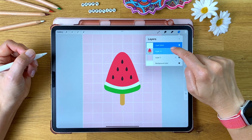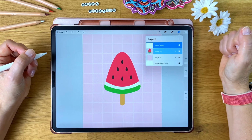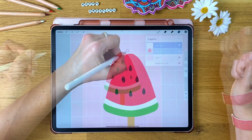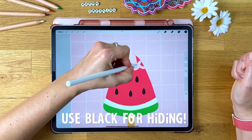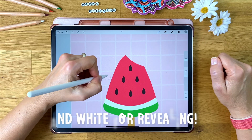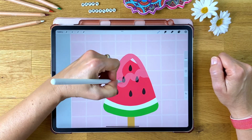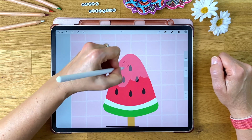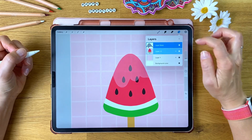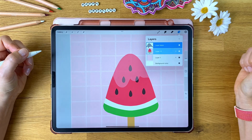However, to make my changes, I need to be on the layer mask. Now, we cannot draw regularly on this layer, as masking only works with grayscale hues. Simply said, black erases, or better hides, and white reveals. Gray tones erase transparently, which can also be very handy. To be honest, it can be a bit confusing in regards to what hue to use and where to draw. If I turn off the visibility of the mask, we can see that the original layer is still intact.